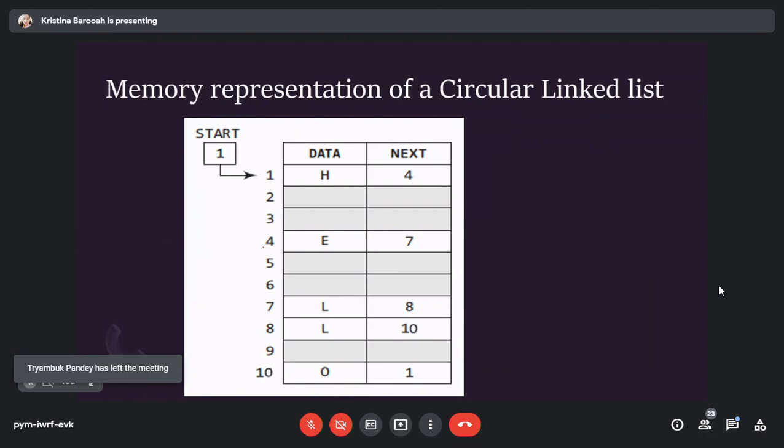Moving on to next, if you want to focus on the memory representation of circular linked list, in the earlier one, when we were dealing with your doubly linked list, you saw that it was having the value -1, right? But now it's not having -1, rather it's having 1. Now what 1 holds is the H, right? So it is basically cycling the entire value over and over again and giving you the same result, right?